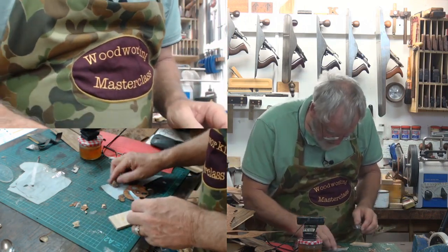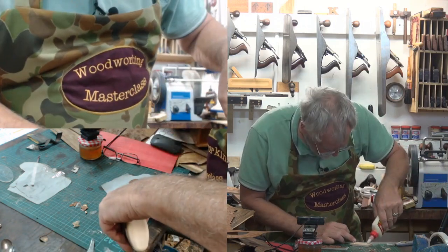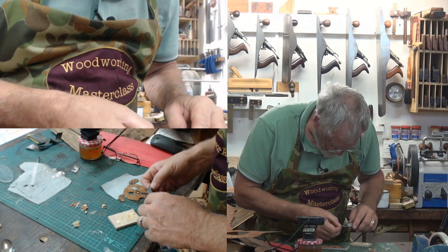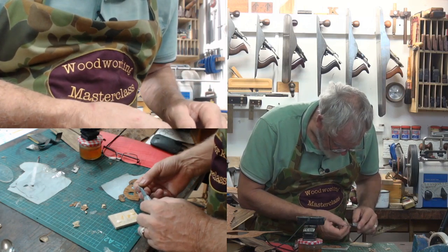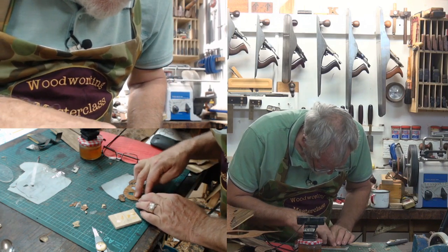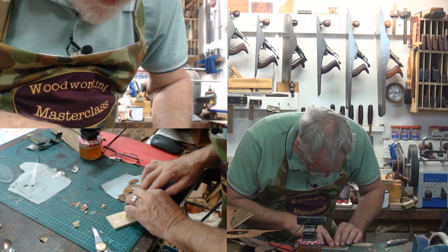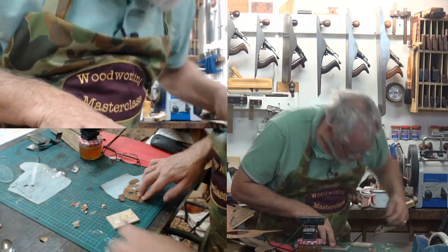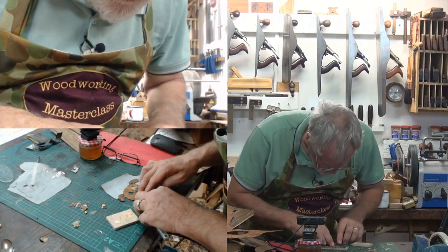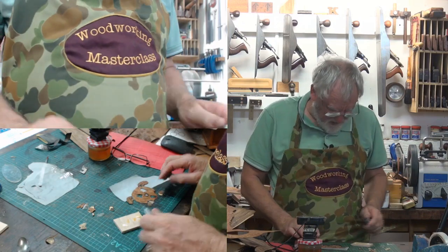A little bit of glue around. Actually, with this, we'll put the glue around here. A little bit more glue. And don't forget, we're still working from the back. We haven't got the front happening yet. And yeah, you can get CNC machines to do this, and laser cutters. But where's the joy in that?